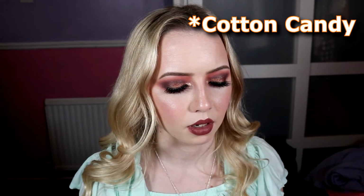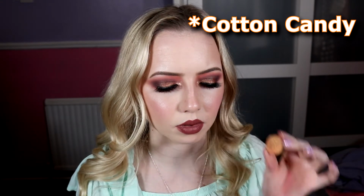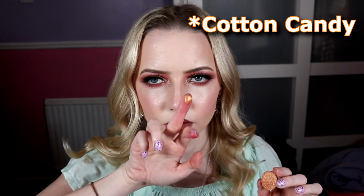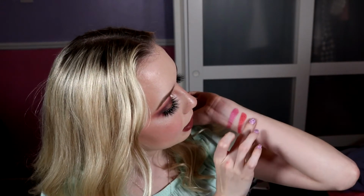Stunning. Next up then we've got the shade Cotton Candy. I know they had a collection out of Easter ones, I think, and I don't think I got any of those ones, unless this is one of them. I don't think so though, but look at this. Oh, this one really reminds me of the one that's in the Kaleidos VR Neon, that orangey colour. And as soon as I saw swatches, this went straight into my basket. Look at that. They're so smooth shimmer, but still have a good amount of textured sparkle through them.